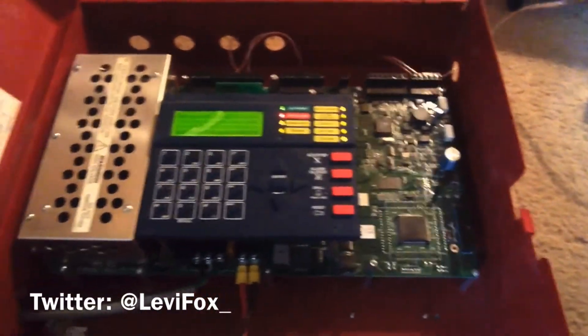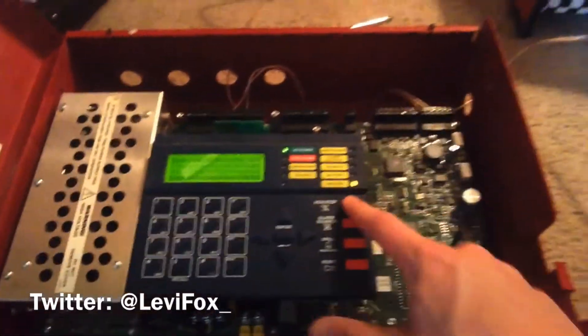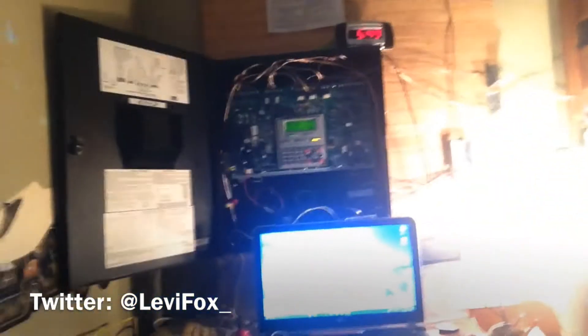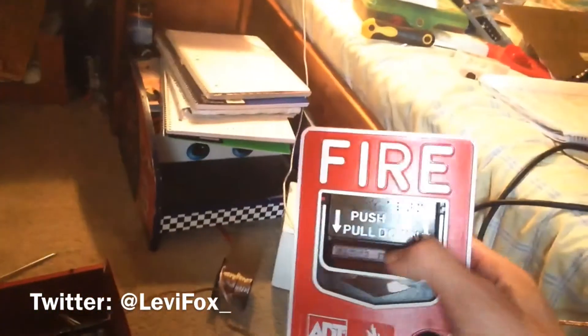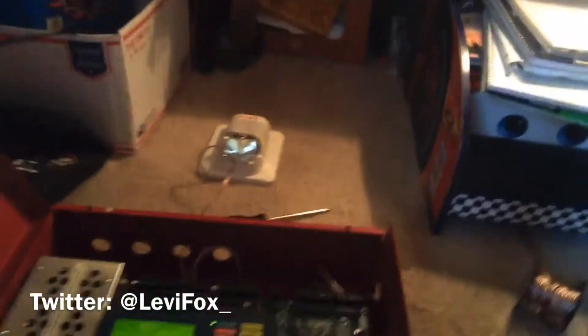This is the boot-up sequence. The 9050 — branded by Notifier — automatically runs and turns devices on when you start it up. You cannot do that with this panel; once you boot it up, you have to reset the panel and then it reads the devices. You don't have to do that extra step with this panel, which I find much less annoying.